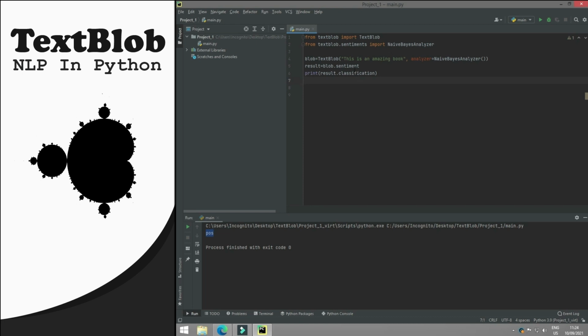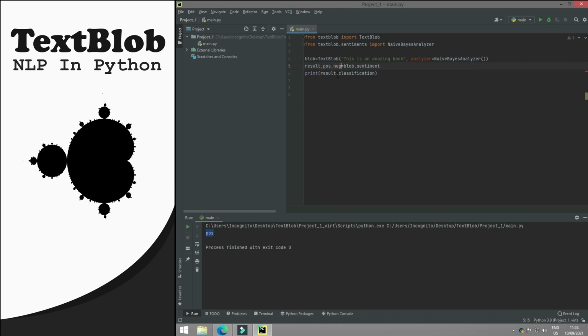So instead of storing all of these values in a single variable, I will create three different variables. Just write here result. So result will be my classification variable, and for p_pos I will go with a positive variable, and for p_neg I will go with a negative variable.